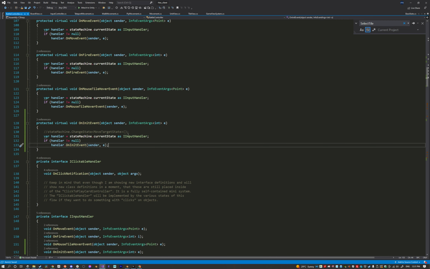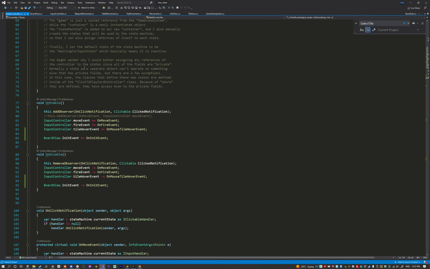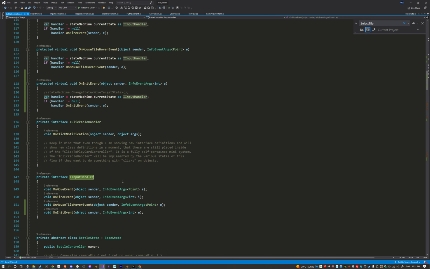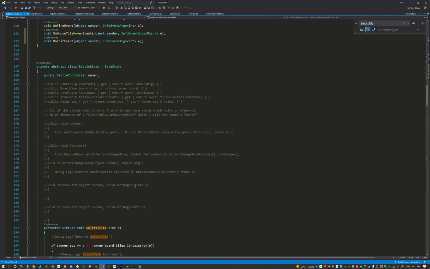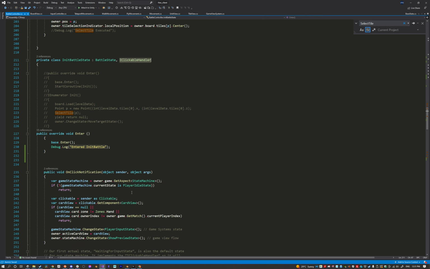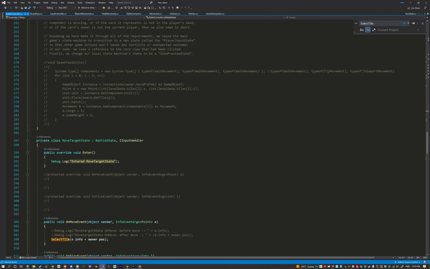That's what it was. Because I was actually sending the event to the battle controller, which is a mono behavior, passing it into the input handler. The input handler is the iClickable handler in the init, but I could probably put in other ones, iInput handler.